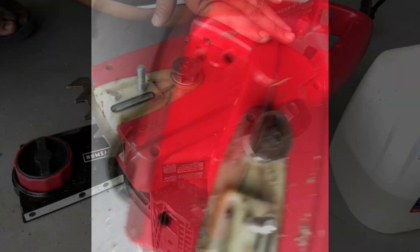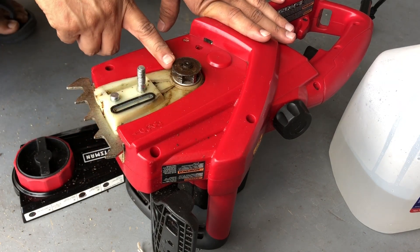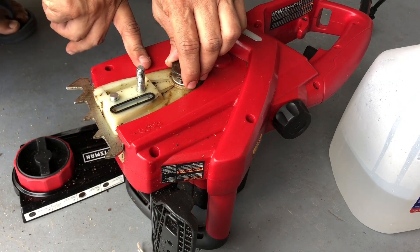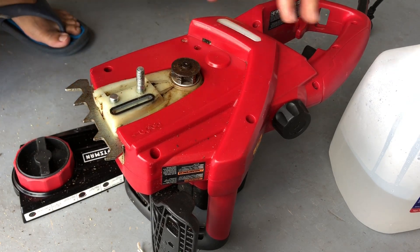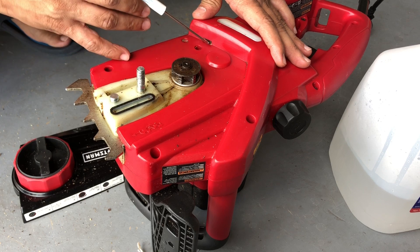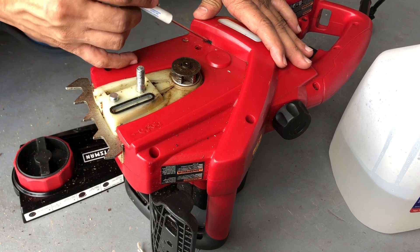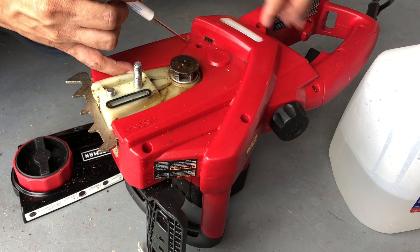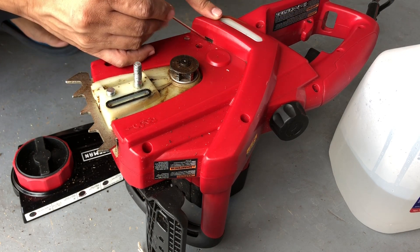You can take a toothbrush and start cleaning this. You really have to clean this part — this is your motor shaft which makes the chain run, so if it's really dirty that's not gonna work. Also, there is a hole right here which has a small piece of sponge, and I think this is where the oil seeps in and feeds the chain.